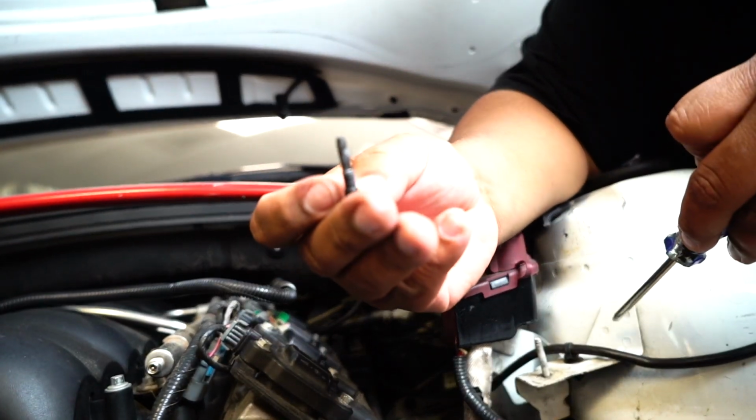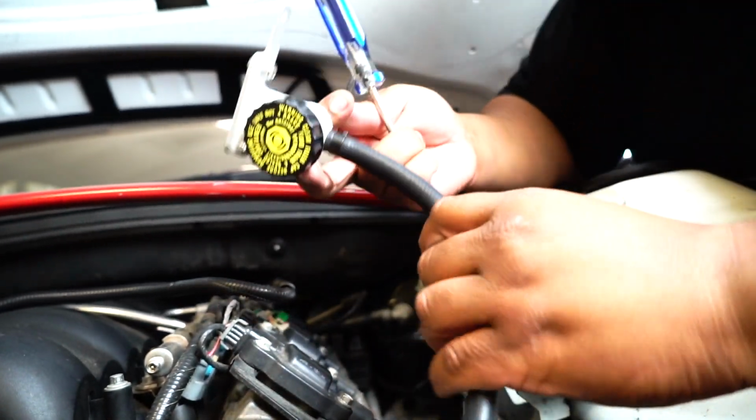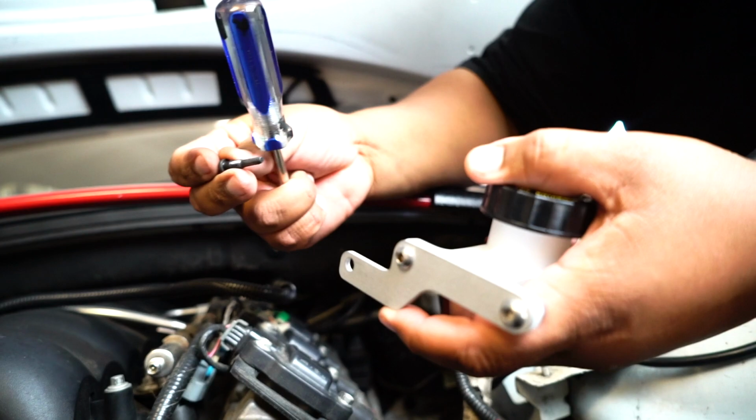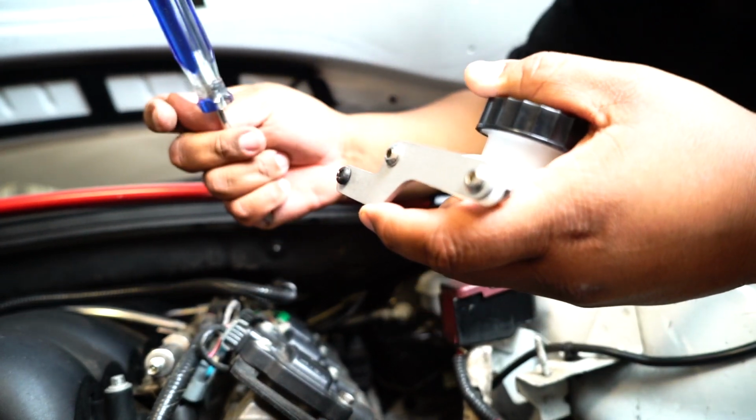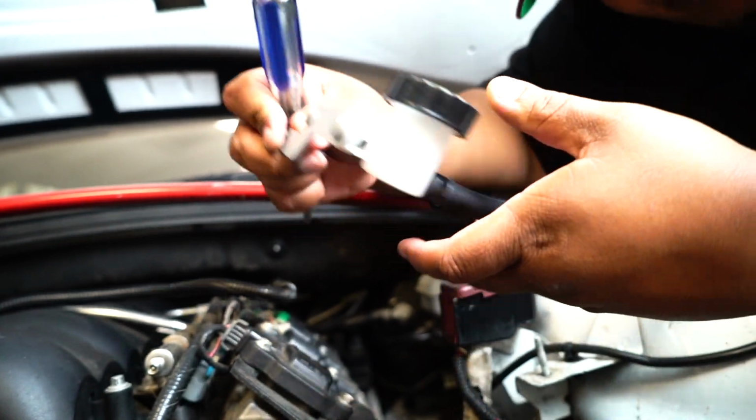All right, that's a screw right there that it connects to. Shout out to Team Fat Hands. We're going to slide this into here, just like that. I think it's the easiest thing I've installed in the car. I know you can't see me, guys, but I'm right here, I promise.